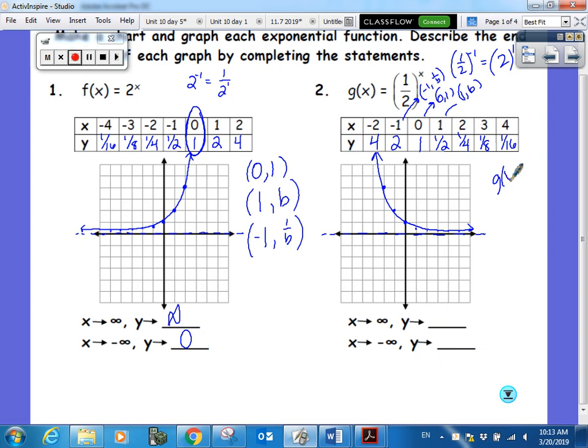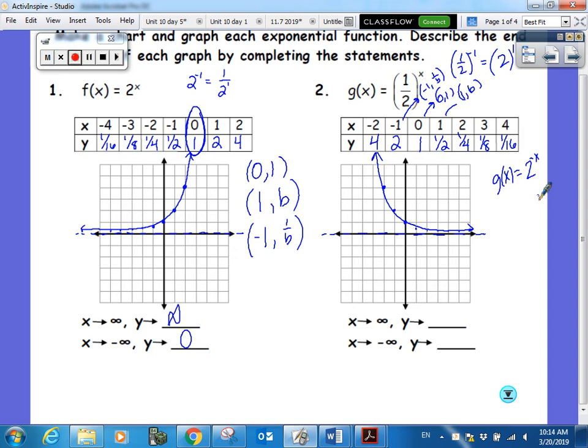If I wrote g of x equals 2 to the negative x, is 2 to the negative x the same as 1 over 2 to the positive x? If I flip it, so if I move this to the denominator, I want that to be positive. I make it 1 over 2 and change the sign. Yes. Going back to transformations, if I make the x's negative, that's a reflection over the y-axis. So notice, if I reflect it over the y-axis, all those points would flip-flop. So it's kind of that transformation.